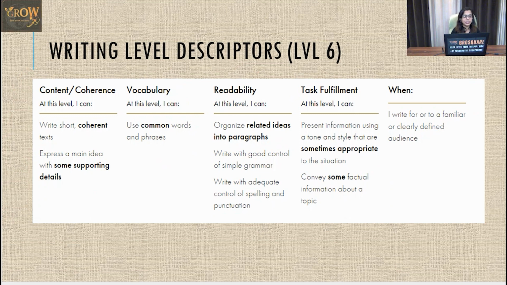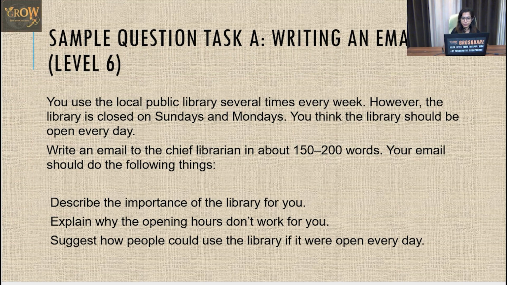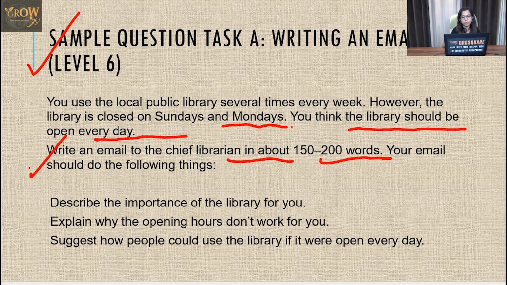Okay, let's read the sample answer now. So this is the question. The same question has been written over here, so let's directly jump to the answer. Let me repeat the question once again for you. This was all about how you use the local public library several times every week. However, the library is closed on Sundays and Mondays. You think the library should be open every day. So you have to write an email to the chief librarian in about 150 to 200 words.